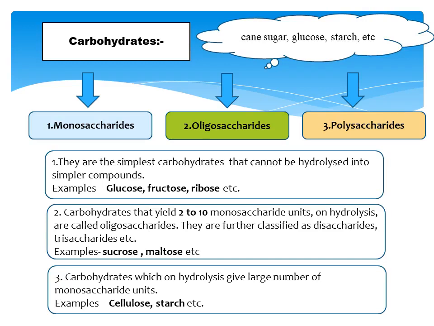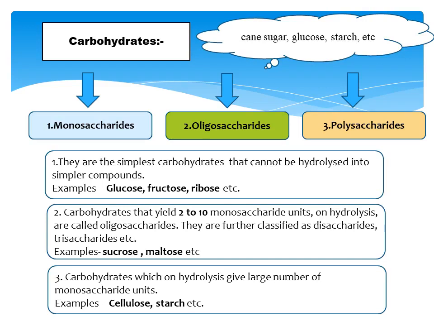The carbohydrates are classified into three types, mainly monosaccharides, oligosaccharides and polysaccharides. This division is done mainly on the number of saccharide units present. As you can see from the first name, monosaccharide, it is clear that it is the simplest carbohydrate. It cannot be hydrolyzed or divided into simpler compounds. It is one only, that is, one is the simplest carbohydrate. Examples are glucose, fructose, etc.